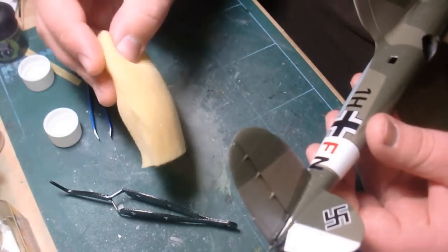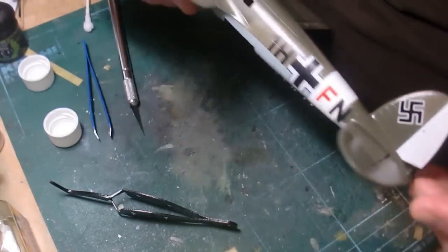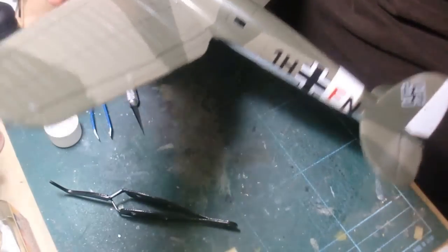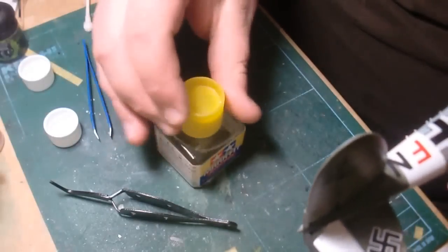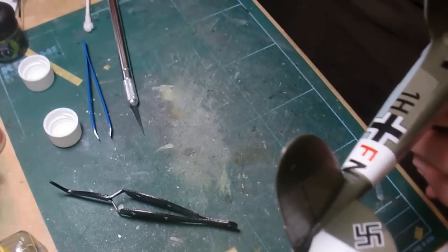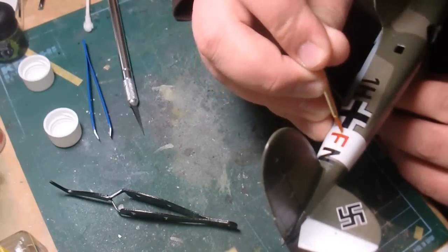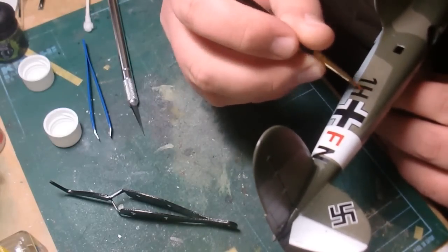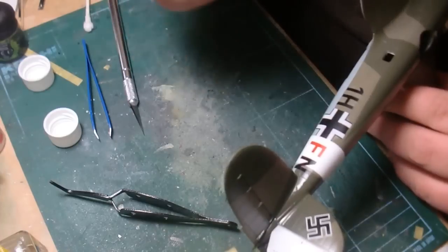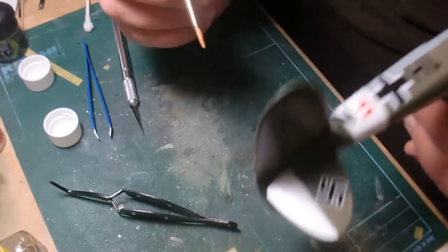So, unfortunately, I've forgotten your name, but you know who you are because we talked about this. Thank you, thank you, thank you. And again, I'm sorry I forgot your username, but that is awesome. I mean, you can't see it here, but they're in the lines. And all I'm going to do later is just a little bit of Microsol probably in that line and just press on it a little more. Just instead of the whole decal, it's just like this. That is awesome. Cool. So now when I put that black panel line on here, it's not going to just be like here, it's going to go all the way through. It's going to look amazing. So, thank you so much.